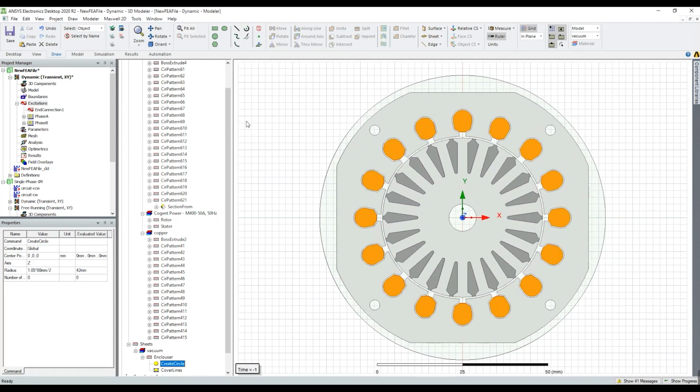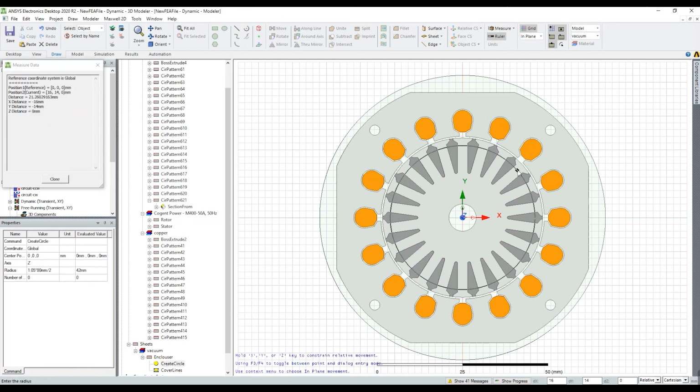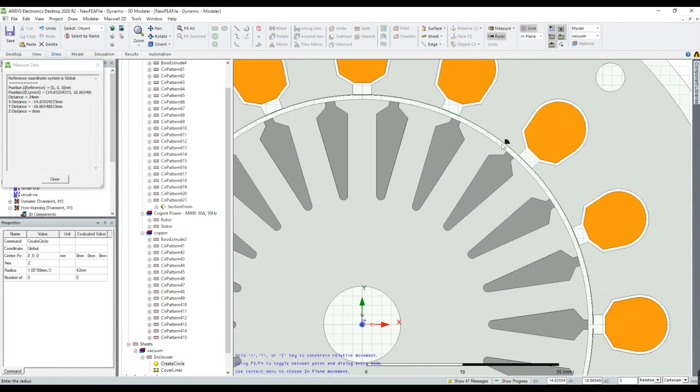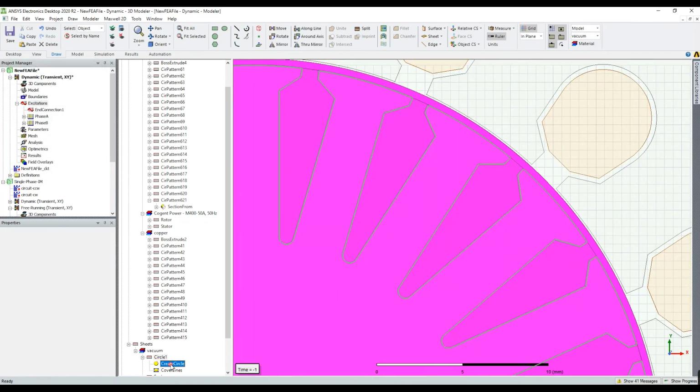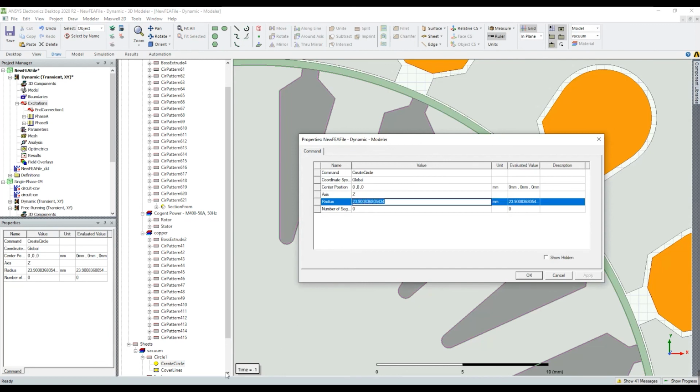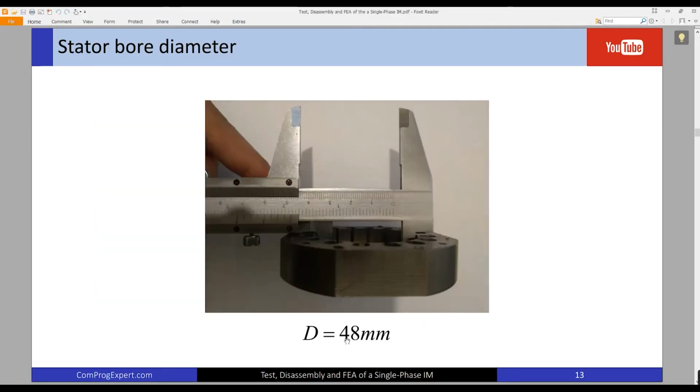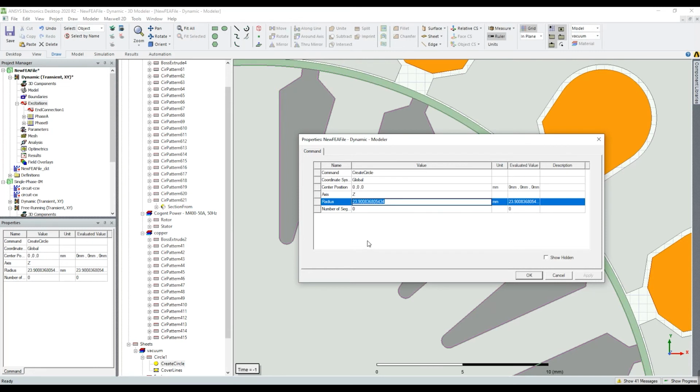Okay, 5% higher. Also, I draw another circle, that is my motion band. The value of radius is equal to the stator bore diameter, 48 mm divided by 2, minus 0.5 mm divided by 2.